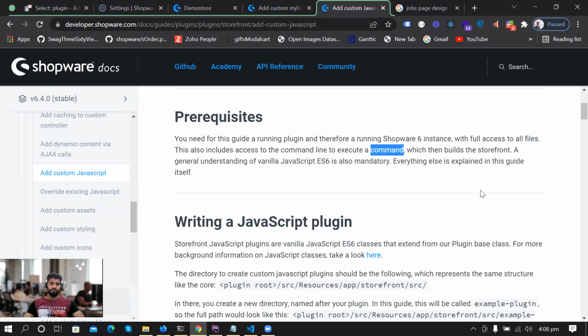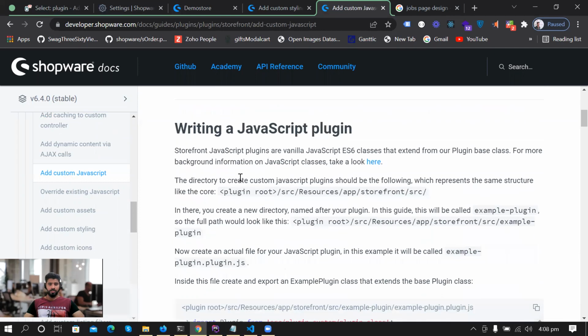Also, we need a general understanding of vanilla JavaScript. ES6 is also mandatory. Everything else is explained in this guide. Writing a JavaScript plugin: you need to understand that JavaScript plugins are vanilla JavaScript ES6 classes that extend from the plugin base class.